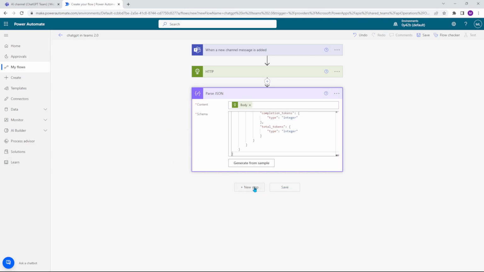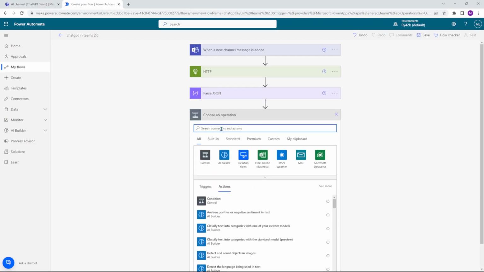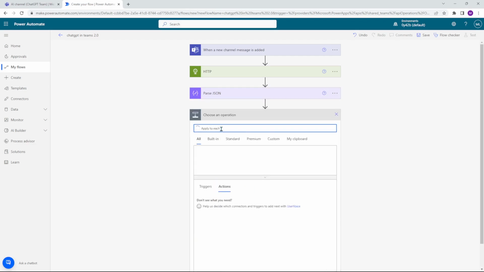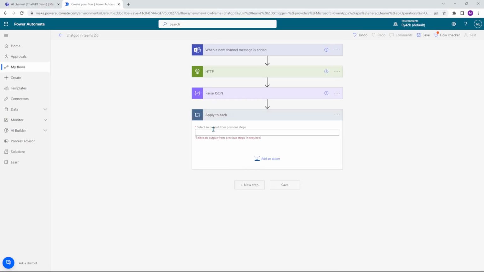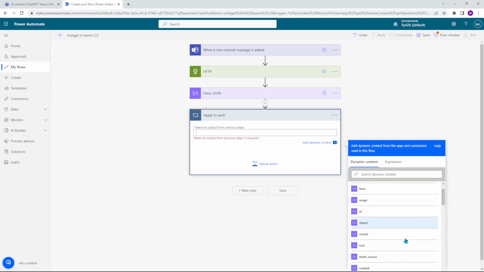Then we do a new step, apply to each, and then here we need to take choices.